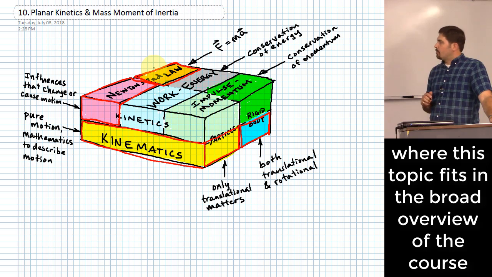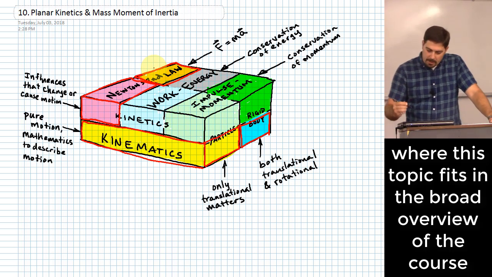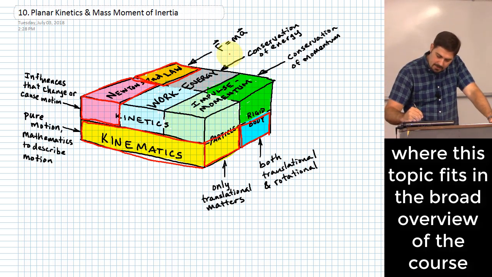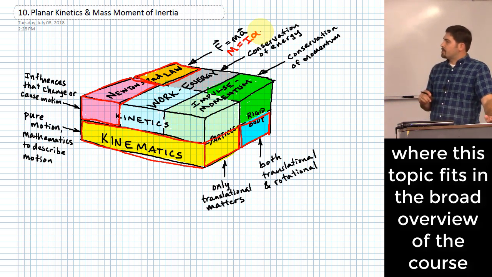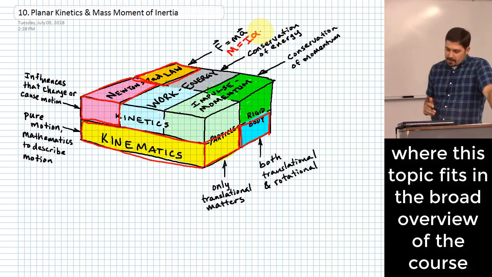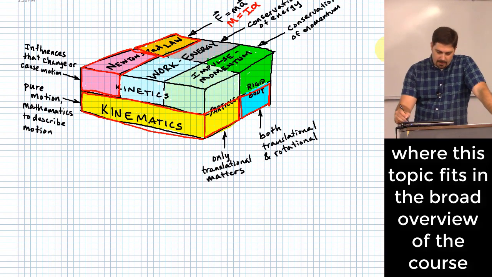And we're going to add not only the relationship F equals ma, but another relationship that's very related to it: if you look at all of the moments applied to a body, it's equal to the moment of inertia times the angular acceleration. That's the other relationship that's very similar to F equals ma, and we're going to add that in for today. So that's where we stand. Once we get done with that, then we'll get into these other methods like work and energy and impulse momentum, but we'll save that for later.